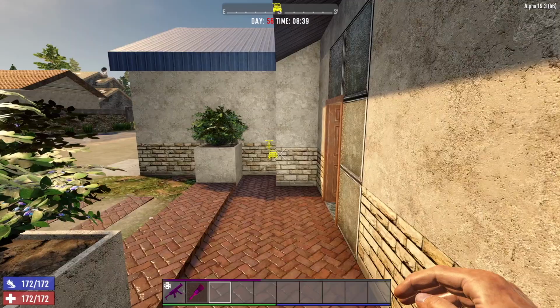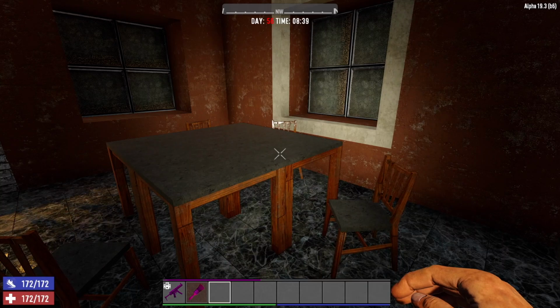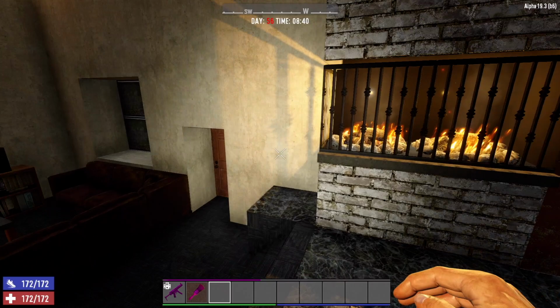Okay. Got our closet right here. Another closet underneath the steps with a gun safe. Some storage. Place to sit down and eat. Fireplace looking a lot better than it did. That shit's burning. Look at the sunken in room. Place to chill. Watch some TV or read a book or whatever.